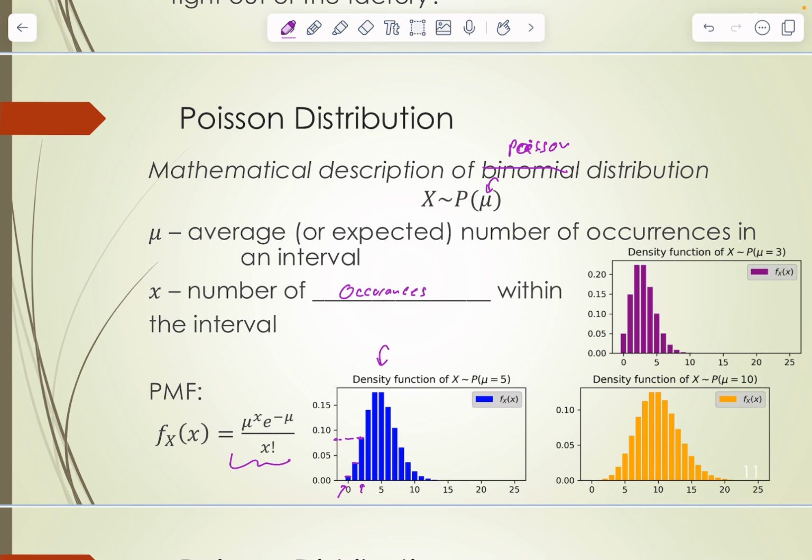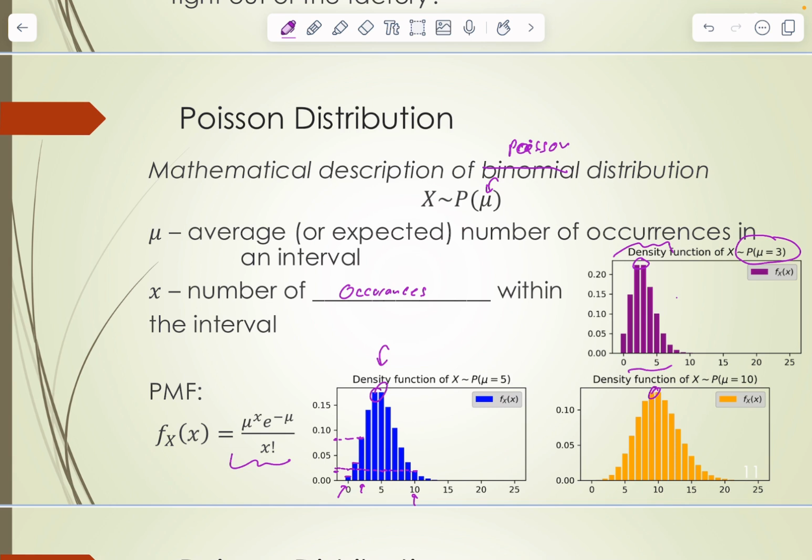If all other requirements are approximately met, you can interpret this in that way. So the probability of there being 10 occurrences when 5 is expected for a Poisson situation would be something like 0.02. When an average of 3 occurrences is expected, this is what the distribution will look like. And when 10 occurrences are expected, this is what the distribution looks like. Notice the mode is always near the average here.